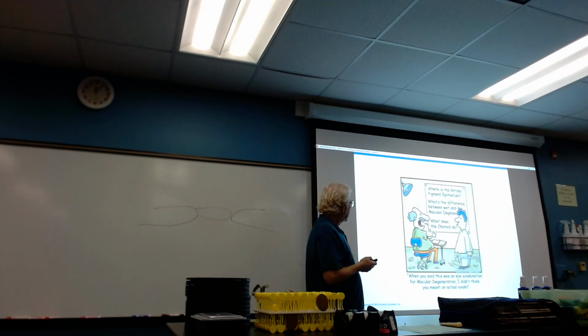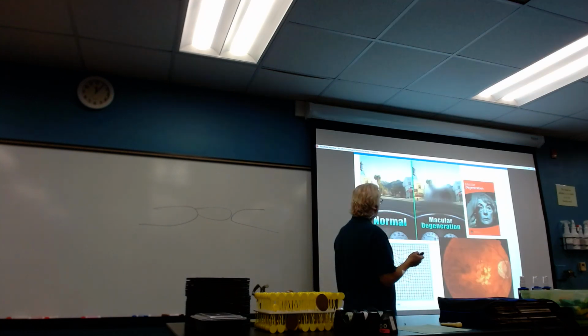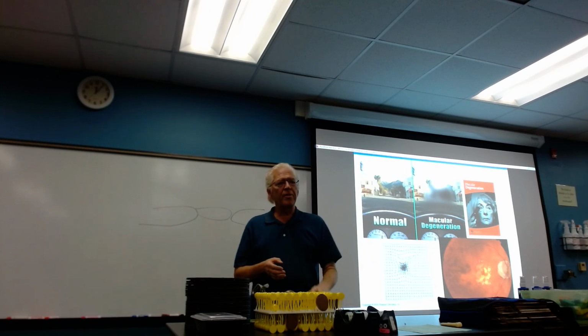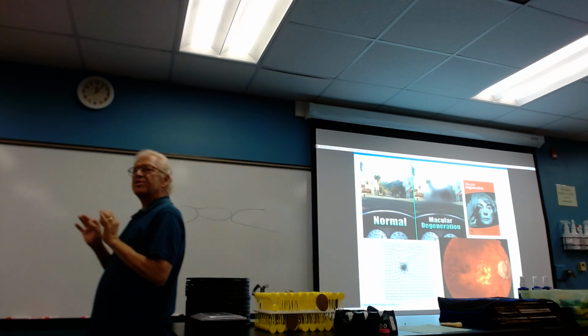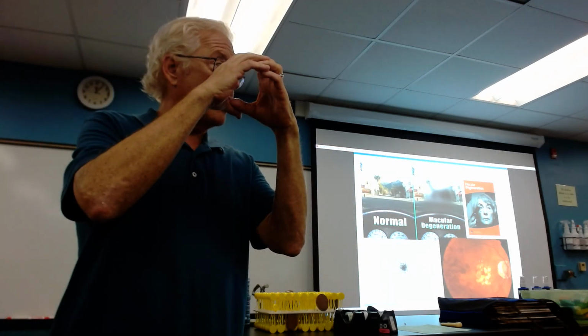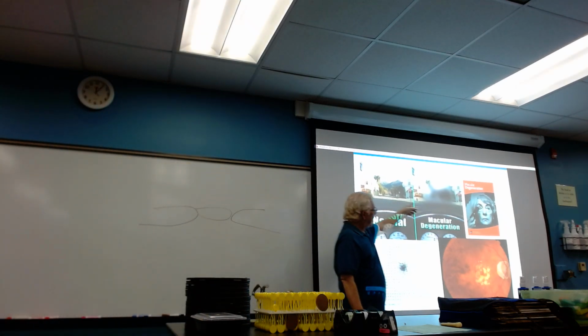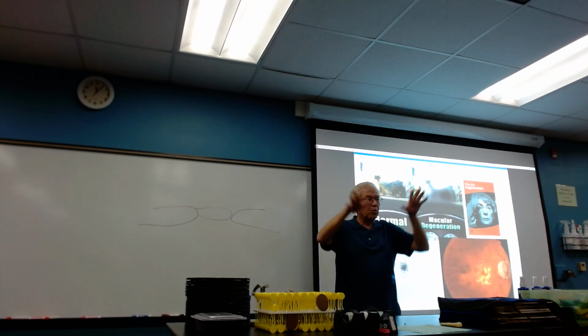All right. Okay, yeah. When you say there was an eye examination, it means like Mr. Weber, you know. Where's the retinal pigment? All right. Uh-oh, what's wrong with this person? Macular degeneration. What is the macula lutea? The center of your vision. Got it? Can you see down the center of the vision here? How about now? Because look at the damage in the center of her vision. Those are dead cells. Got it? There's the blind spot with the blood vessels coming out, but this is dying here. So all she can see is peripheral.